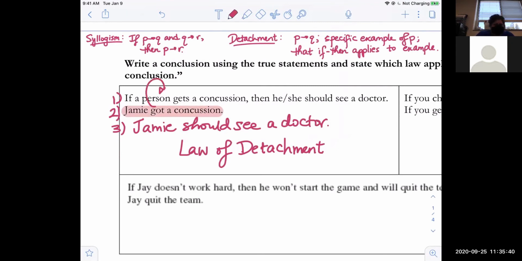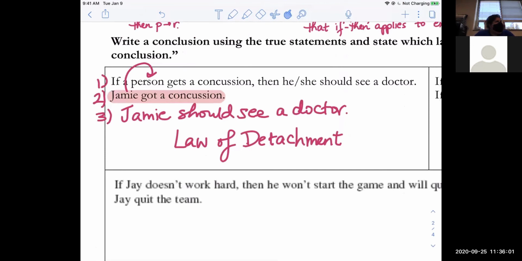I assume that Jamie is a person and not a dog, fish or something. Can fish get concussions? I don't know. And if they did, would anyone know? Probably not. Why is your fish swimming all weird? They have a concussion. Do fish have any bones? Yeah, they have bones. I wonder if goldfish have a lot of bones. Random thoughts on a Friday.